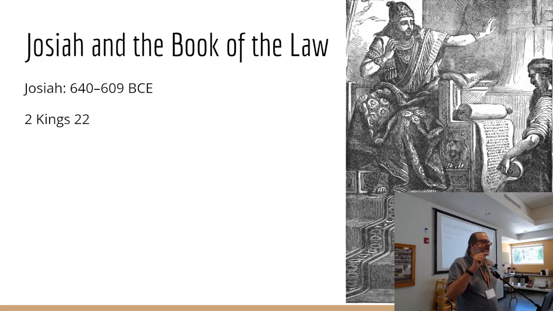And the way 2 Kings describes Josiah as a righteous king, how does it prove that Josiah was a righteous king? It uses wording from Deuteronomy. Every commandment Deuteronomy gives for how a king should be, it mentions that Josiah was like that. So either the book was written to justify Josiah's kingship, or this text about Josiah was written in light of the book of Deuteronomy to show you why Josiah was a good king.